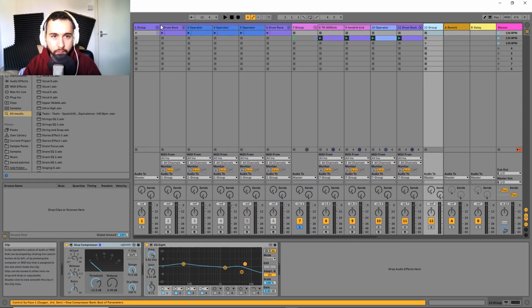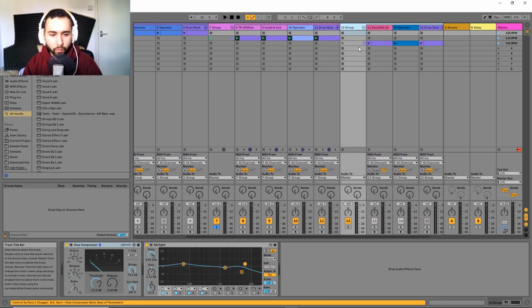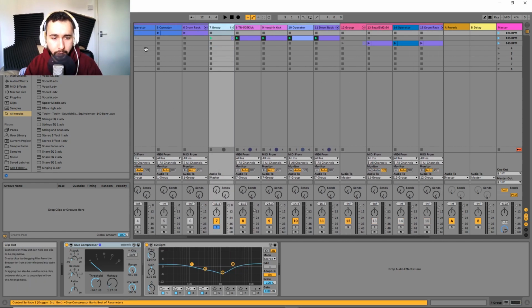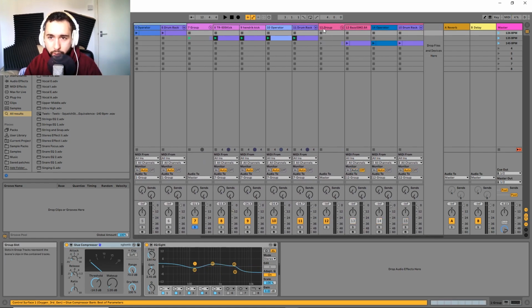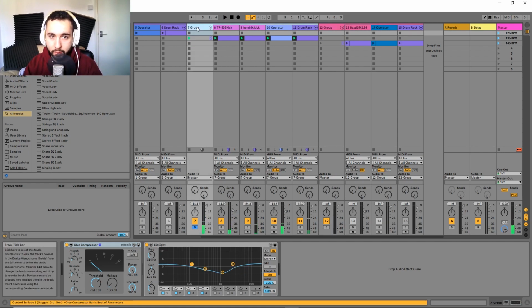So because obviously I'm dealing with a kick and a bass, the attack and the release will be very similar. Like I've not actually changed them at all, just changed the threshold time I think on the one, and then the makeup gain obviously on the other. I could probably go in and mess about with the parameters to get them sounding a lot tighter with one another, but just for this example, that's how I've got them.